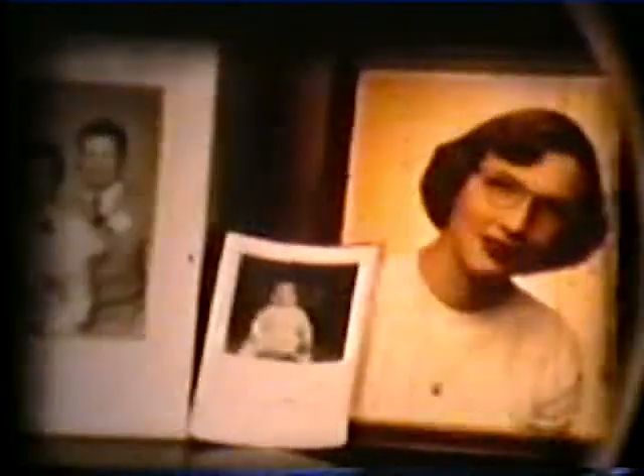This is Christmas of 1951 and we're at Uncle Lloyd's and Aunt Hazel's over at Iroquois. My family — that's Uncle Lloyd and Dad — and we had Christmas dinner with them. The men were having their usual game of Somerset. The Culvers and the Swansons never got together without Somerset. There's my brother — he was home. That was Aunt Hazel behind him. On the piano was a picture of Donnie, and he was in service — he didn't get home. That's Les and Ruth's wedding picture. There's Colleen. There's my mother and Aunt Hazel looking at pictures.